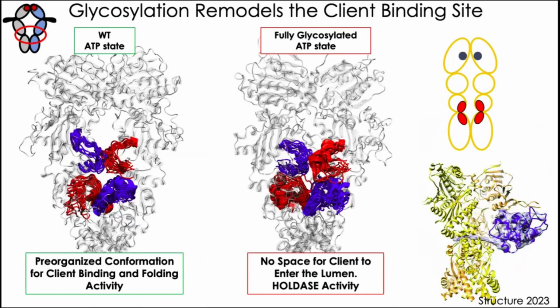And we noticed that in the case of the wild type ATP state, so the functional one with no sugars on, the client binding site down here is very flexible, can adapt to the client binds and gets released. It shows more opening than the case where two glycosyls are present. The site is a lot less flexible and a lot more closed, so it really will hang on to the protein that has to be folded and keep it there and perturb or change its function.